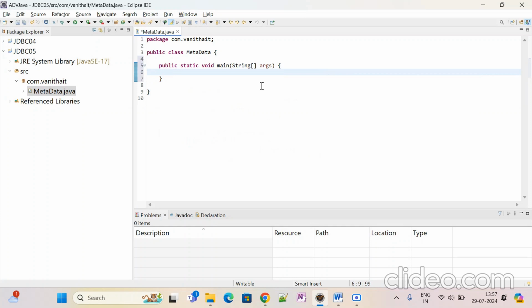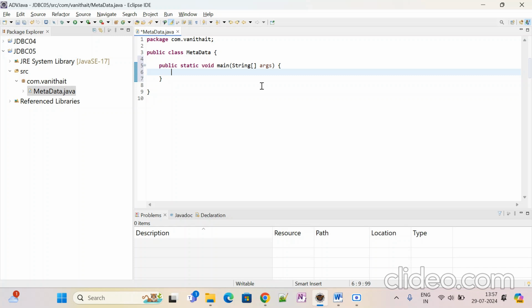What is the first step of writing the JDBC program? It is loading a class, and it is always optional. The second step is establishing the connection. Which method do we have to call to get the connection, of which class? DriverManager, right?